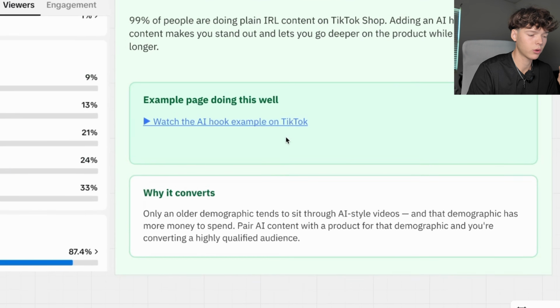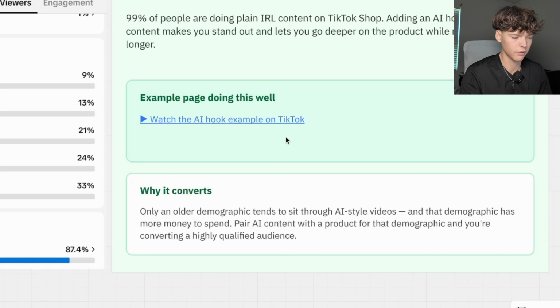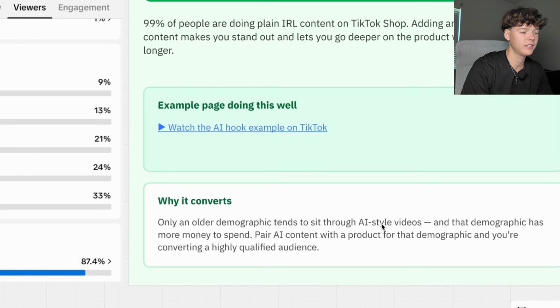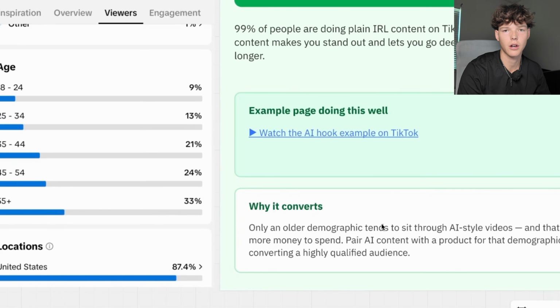And the reason I think that when you incorporate something that's AI, especially in the beginning of your video, it hits such an older demographic is because older demographics are the only people that really sit through these AI videos, because they're the only ones that don't have a cooked attention span like Gen Z. When 18-year-olds see an AI video, immediately they go, oh, it's AI slop, I'm gonna just scroll past. When older people see it, they either just have the ability to watch through any video because they don't have a cooked attention span, or they don't even realize it is not real. And so when TikTok sees a specific audience give a lot better engagement and watch time to your video, they're gonna keep pushing it to that specific demographic of people.